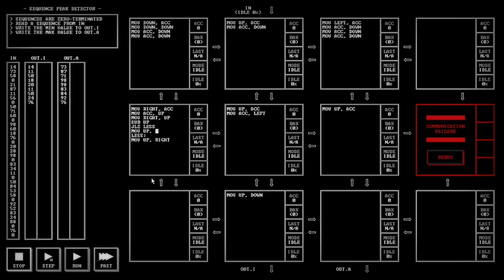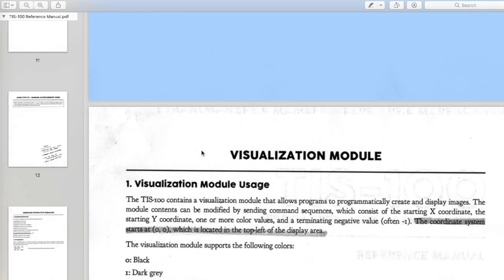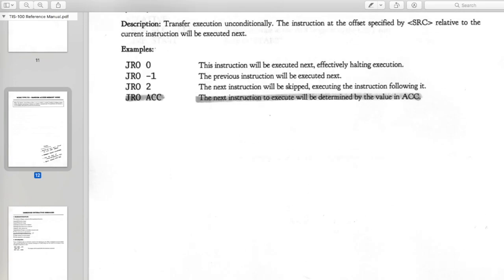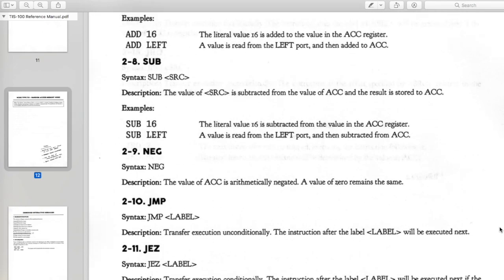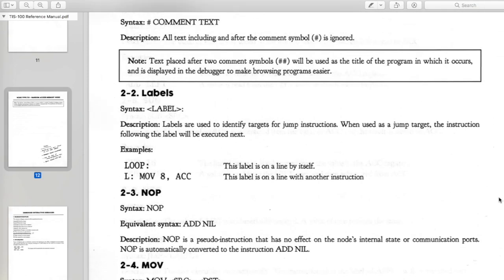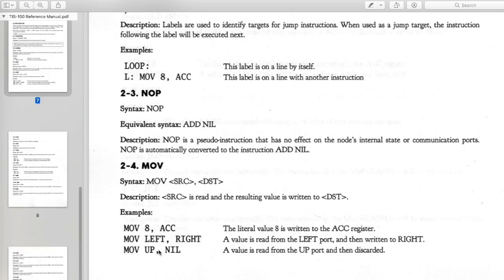Can you delete, oh, if you put an exclamation point, it's a break command. Here we go, nil.